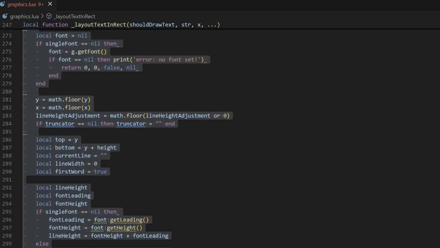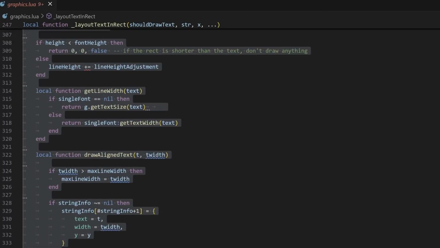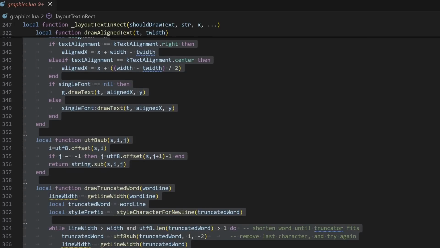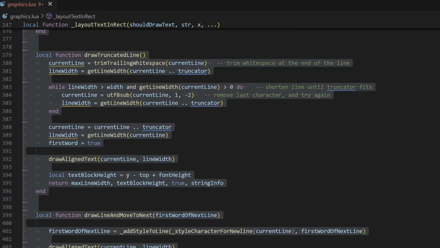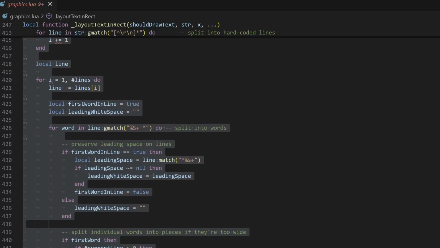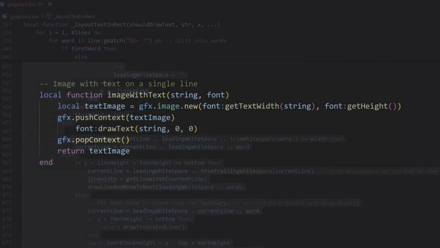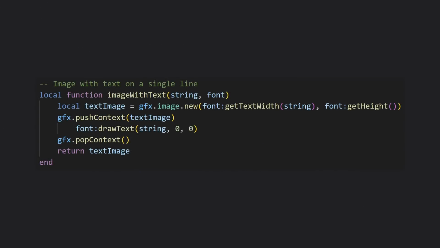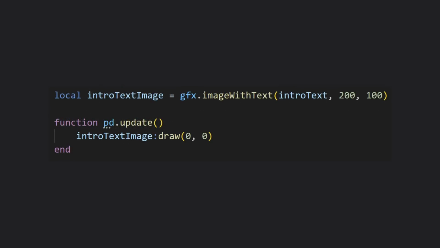The function is designed to be very general and handle a broad set of cases, which is fine for most cases, but in situations where performance is a priority, you can probably cut out most of the functionality. For example, if the text is only on a single line, here's a basic version of that function that's just 5 lines of code. If you do need the more complex image with text function, maybe call it once and then cache the result, and then reuse that instead of having to call the function each time.